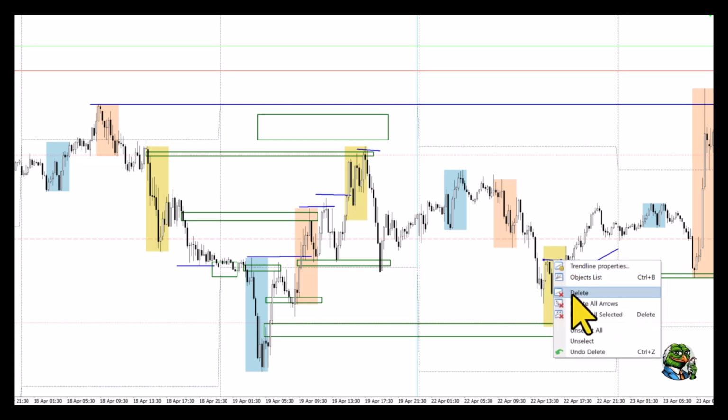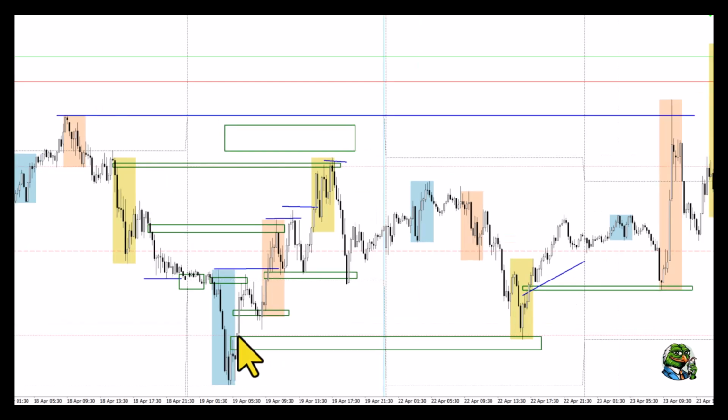These support levels are not subjective. They are scientific. They're actually objective because you can see them. There's a gap there. You can actually code this in to identify these. That's why I call these scientific. You can actually program these in. There's no question about this level. It's a clear gap, which is going to be a support level on the way down or a resistance level on the way up. Okay?